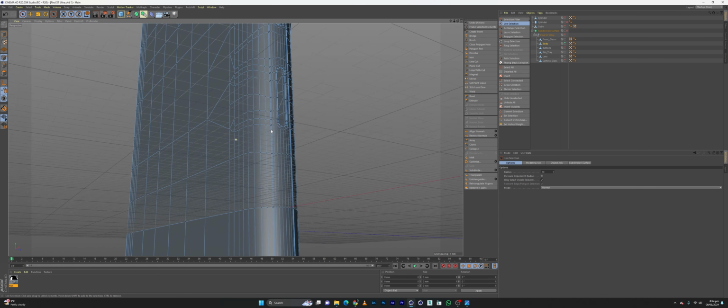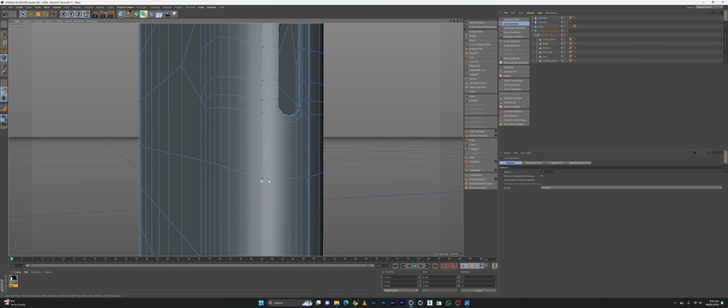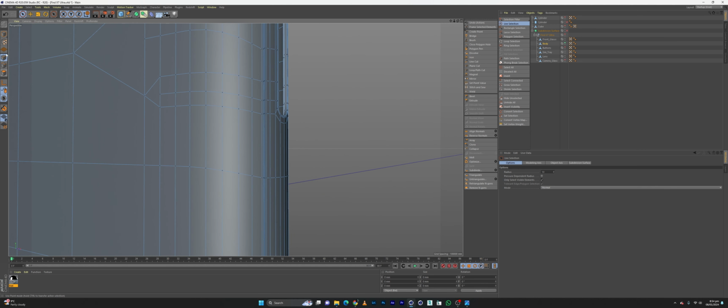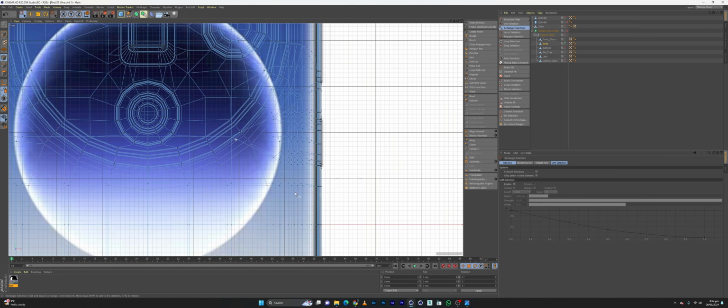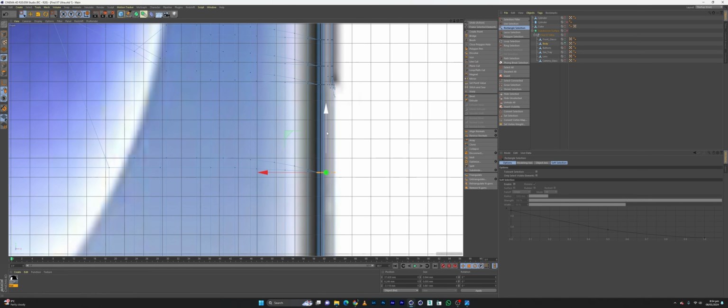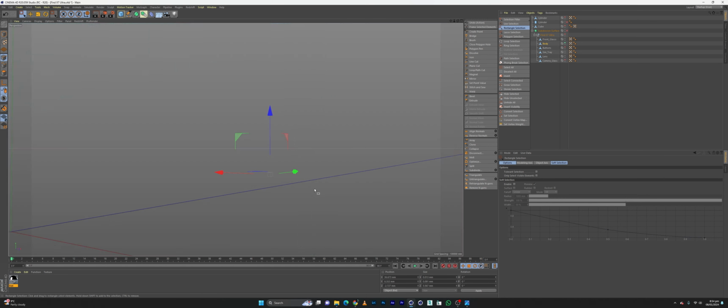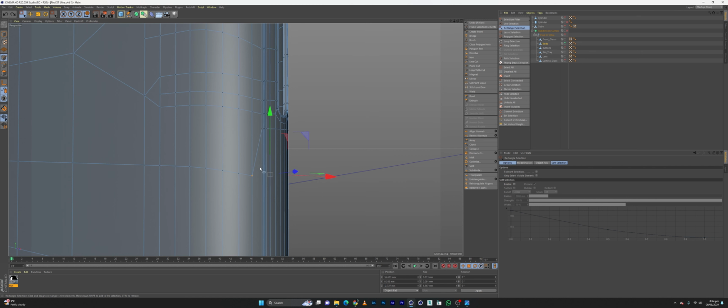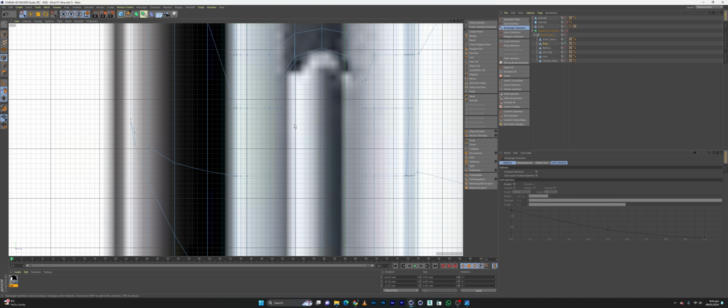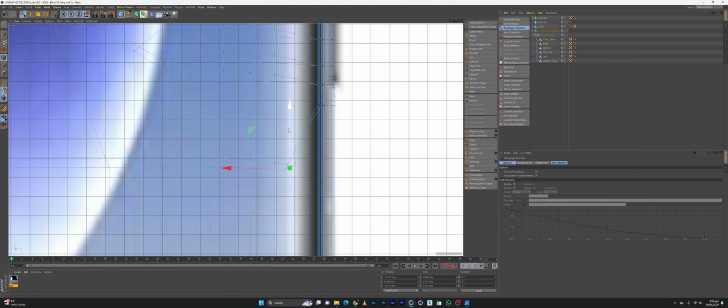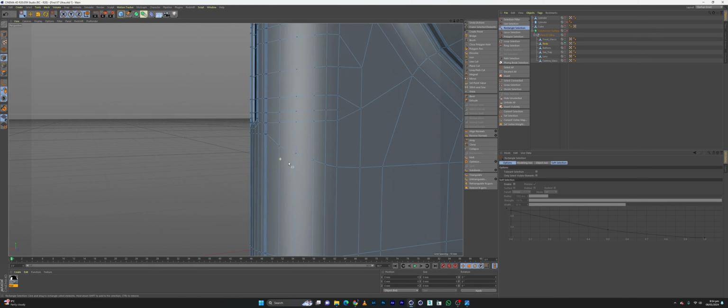remove the ngons. What I can do right now is drag this edge over to the... Now what I can do is this over there, move this over there, and yeah, that's better.